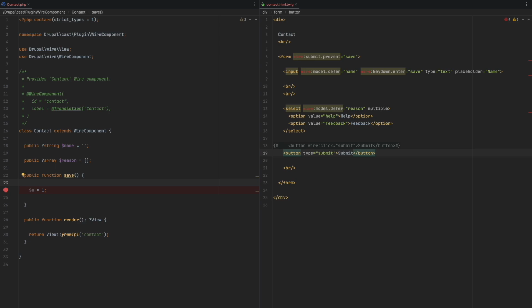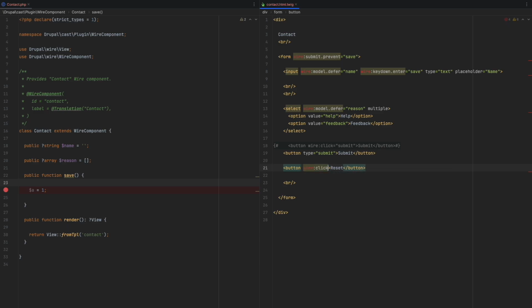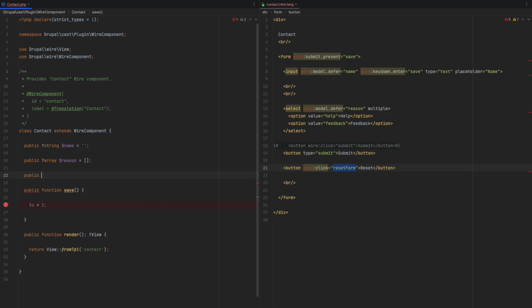Okay, so far we concentrated on handling the main submit event of the form, but we can add additional actions. For example, a reset button. As before, we need to define the action of the button, so wire:click equals resetForm, and we need to create this method on our PHP class.